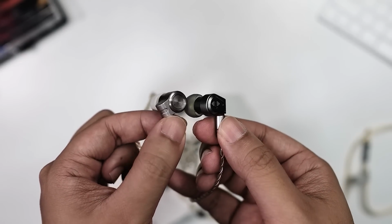Overall, they're both good sounding for me, but I'd give the edge to the T3 because of the better liveliness, more engaging sound, more punch overall, and more controlled bass in the T3. And again, better imaging, better separation in the T3. More natural sounding as well in the T3. So I'd give the edge to the T3 versus the IEMS V2.